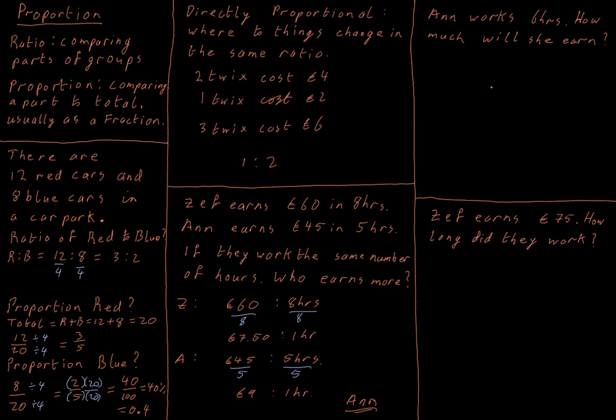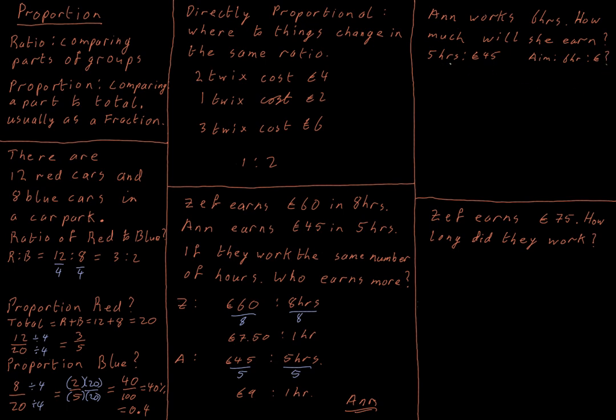This is building off of the same question. So this is the same Zef and the same Anne in these questions here. Anne works 6 hours. How much will she earn? Well, let's start with what we know. We know in 5 hours, Anne will earn €45. What's my aim? It's important we get really good at storytelling in maths. What's our aim? Well, I want to know in 6 hours, how much money will I earn?